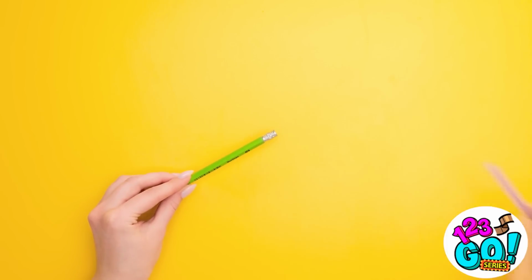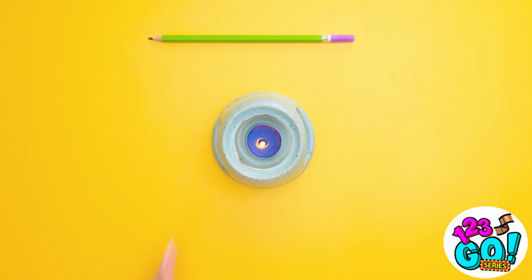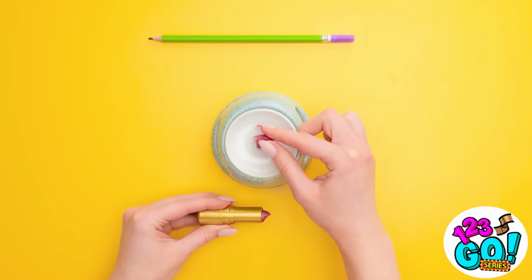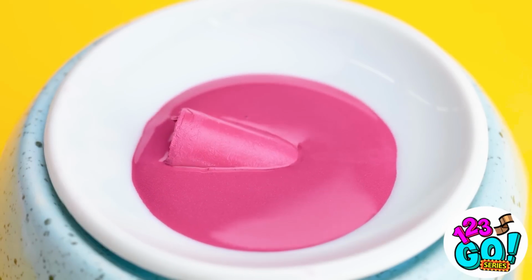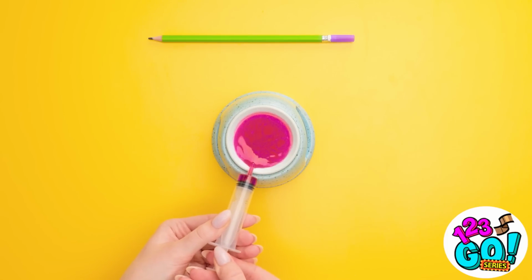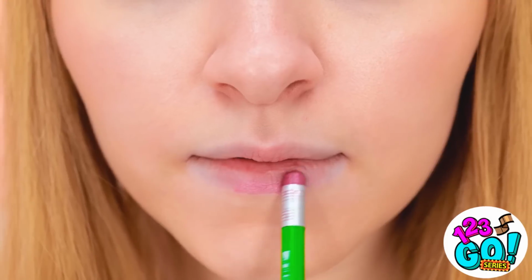Remove the eraser from the end of a pencil. Slip a straw over the end of the pencil. Cut off the straw, leaving a small section. Next, take a wax burner and place the bowl on top. Snap a piece of lipstick off and place it in the bowl. The heat from the candle will melt the lipstick. Fill a syringe with the liquid lipstick. Remember, it'll be hot, so be careful. Fill the straw with the lipstick. A secret makeup supply! Andrew will definitely notice this.